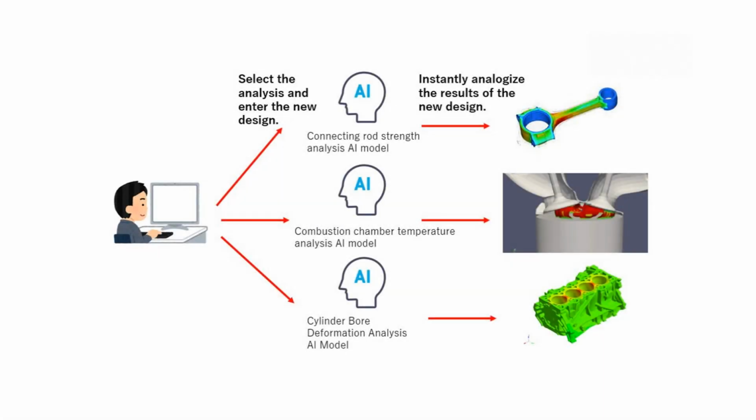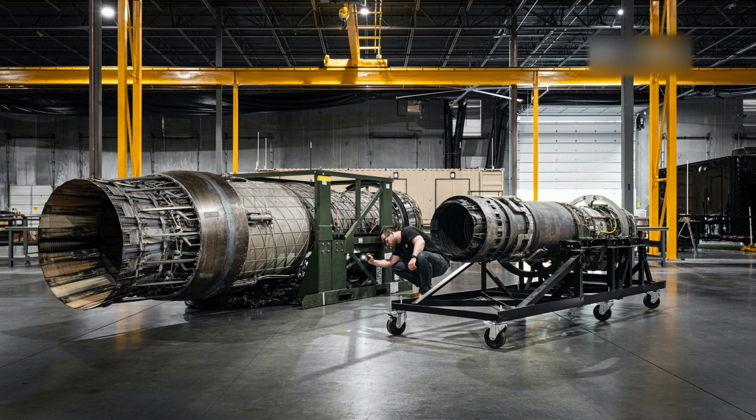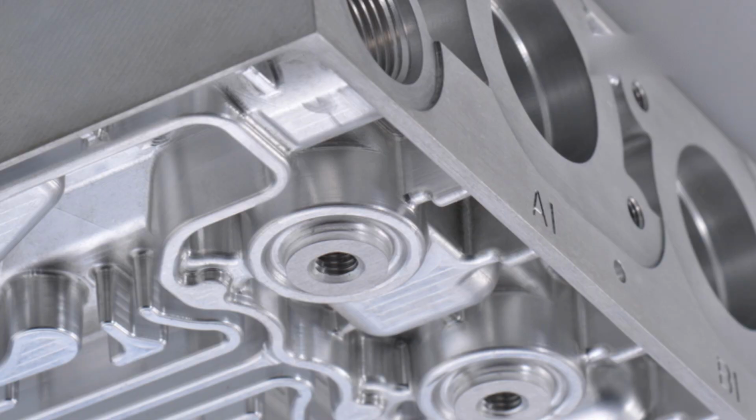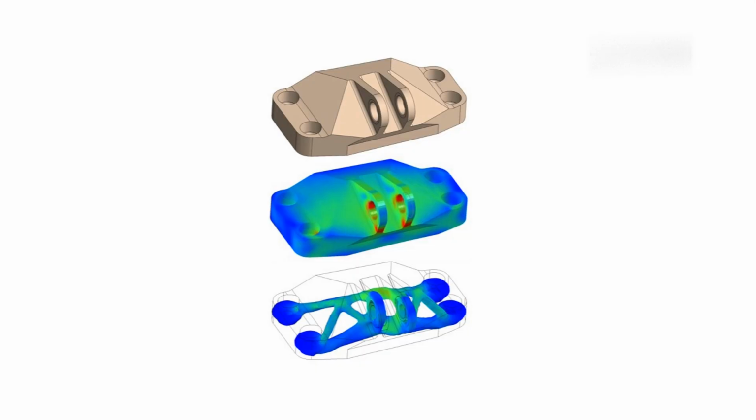AI helps manage large-scale and multi-scale optimization problems by learning patterns across different scales and geometries. This is especially useful in fields like aerospace, automotive, and biomedical engineering, where designs must meet strict performance and weight requirements. These AI-generated designs often resemble biological structures: curved load paths, branching supports, and smooth transitions that reduce stress concentrations. They're not just visually striking, they're mechanically superior.